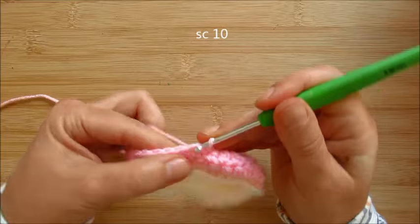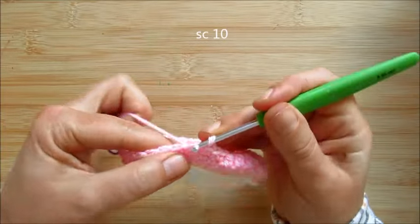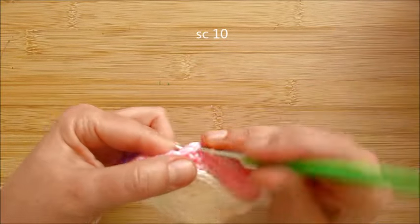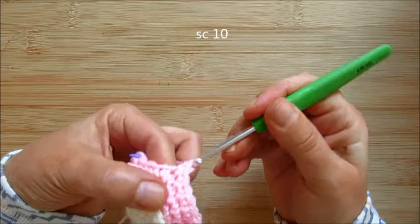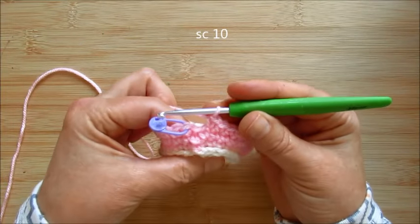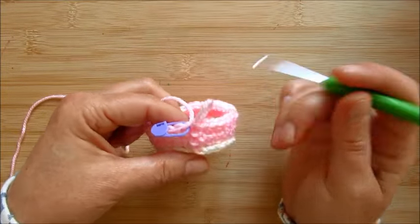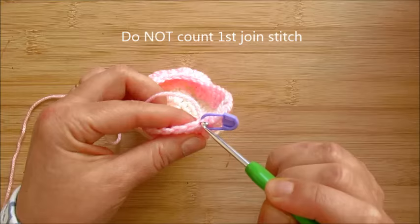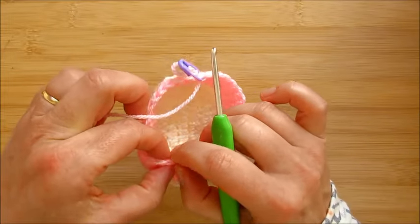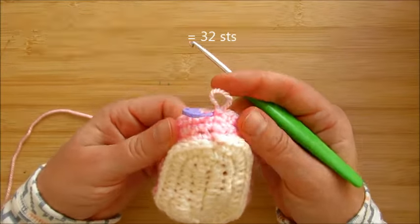One, two, three, four, five, six, seven, eight, nine, ten. Join round with slip stitch. Do not count first join stitch. Thirty-two stitches.